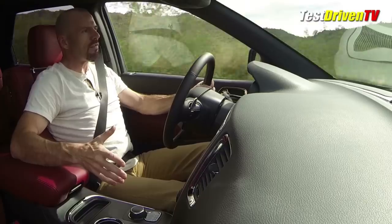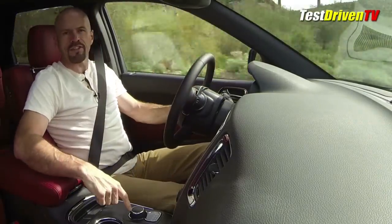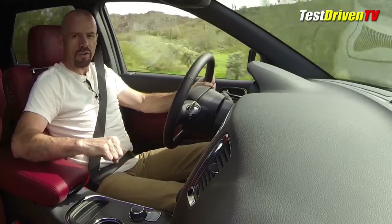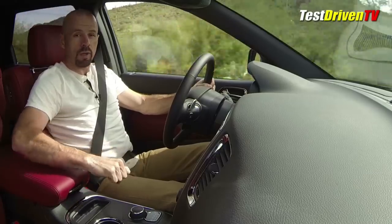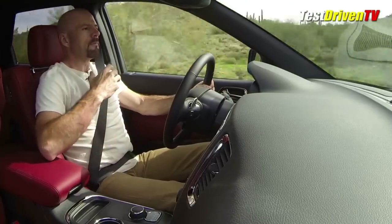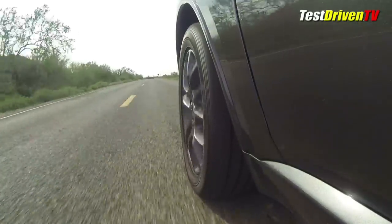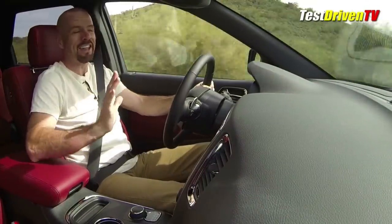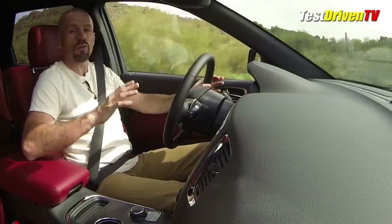The transmission is very good. There are paddle shifters here, even though I didn't use them because this dial shifter isn't great. Though I'll point out, 2018 that's going away — there is a T-shifter coming for everybody that hates that thing, and it will have an auto-stick shifting capability. The thing that really surprised me more than anything this week is the fuel economy. It's rated at 17 mpg combined, but even with a lot of spirited driving, I still managed 19 mpg this week with it. So I'm pretty darn impressed with this powertrain.